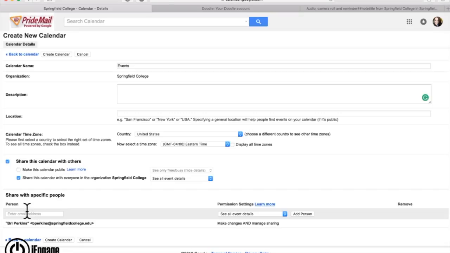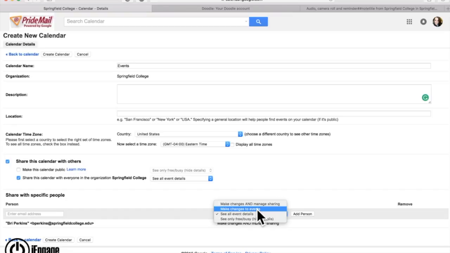Now you can also share with specific people right down here. So if I know I have 3 or 4 team members on my team, I'll put their email addresses in there and they'll get notifications that they now have the ability to see that calendar. And you can even add different privileges for that person. So one of them is see event details. They can even see just free and busy blocks. If you don't want them to see that embarrassing doctor's appointment that you have coming up, you can have them just see blocks of free and busy.